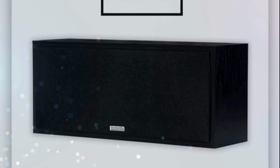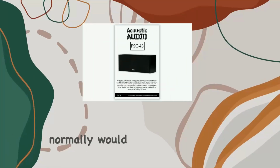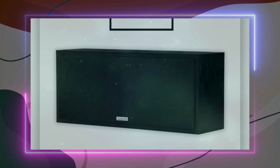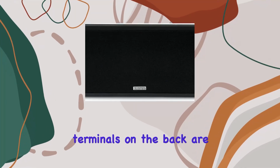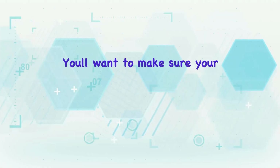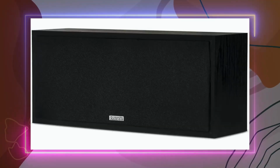It's got a digitally tuned bass reflex design, which is just a fancy way of saying they've engineered the cabinet to help those smaller drivers push a bit more air than they normally would. It's also video shielded, so if you're still rocking an older setup or have sensitive gear nearby, you don't have to worry about interference. The spring-loaded wire terminals on the back are simple and get the job done, though they aren't exactly high-end binding posts. You'll want to make sure your speaker wire is stripped cleanly to get a good connection.